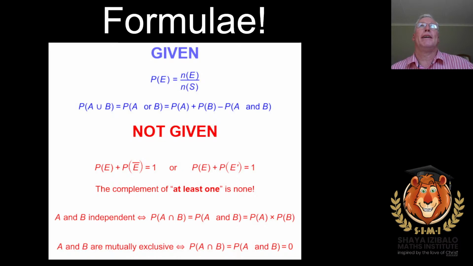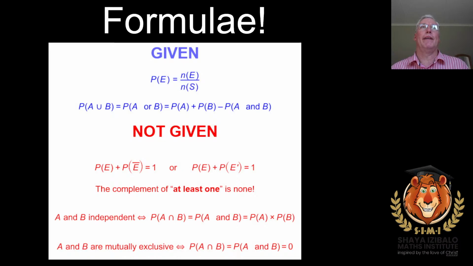What we're going to talk about today are what formulae are we given, what are we not given. In terms of the probability, we are just given those two formulae that are in blue. And in fact, the first one is really not all that useful. It says that the probability of something happening is the number of ways it can happen divided by the total number of things that can happen, the number of things in the sample space. And it's a fairly obvious formula. The next formula is a very, very useful formula, and it tells us the probability of A or B. Basically, that's the sum of the probabilities of A and B minus the probability of A and B.